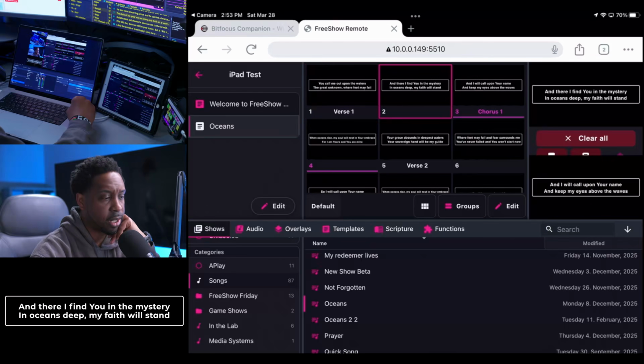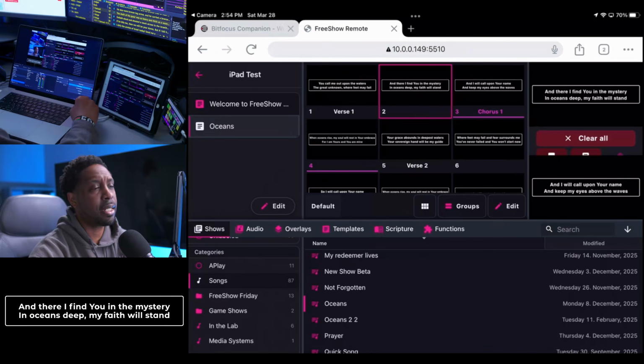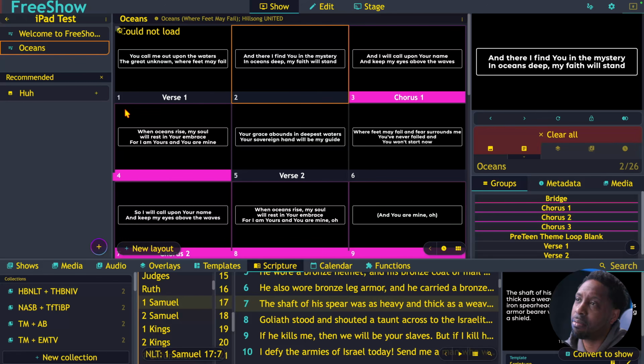And that's on me. Like I said, there was a background for this, but it's not showing up there, which is fine. So I select this here because I actually like it all black and white too, which is fine. But that's something to keep in mind. I think with my FreeShow, I've done some, I got the cloud sync on, you guys, and I needed to turn it off and all that kind of stuff. So I think that's why this could not load. I did something goofy, so it's not showing up properly.